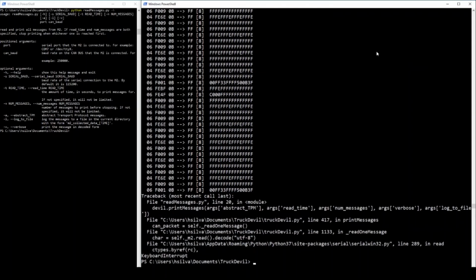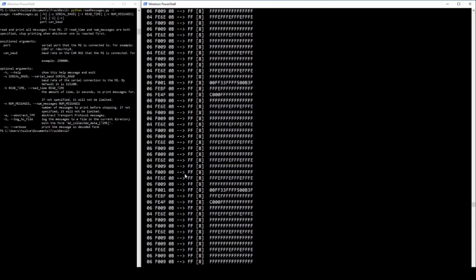Scrolling up and viewing the format of the message, we can see the first byte here is the priority of the message. This will be between 0 and 7, with 0 being the highest priority. The next 2 bytes is the PGN. And then we have the source address of the sending node. As you can see, mine are all 0B, which is for the brake controller that I have on my test bench. And then we have the destination address of the receiving node. Mine are all FF, meaning these are for broadcast messages.